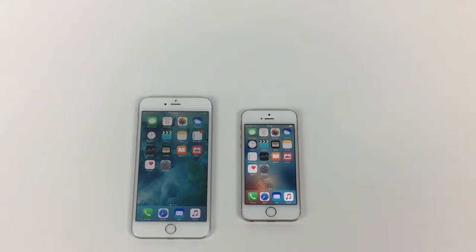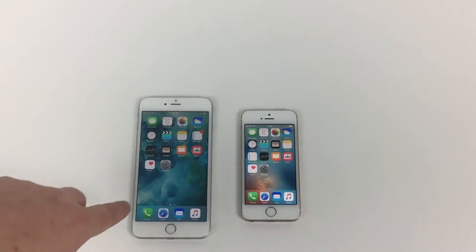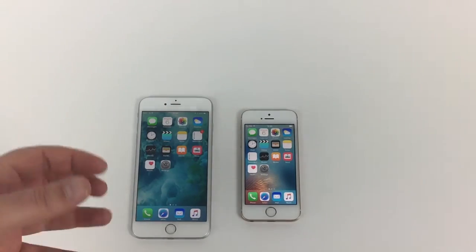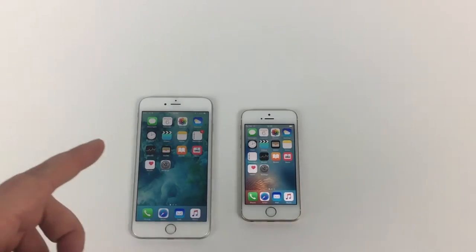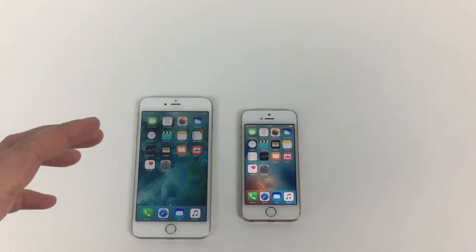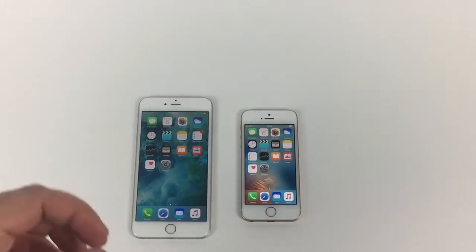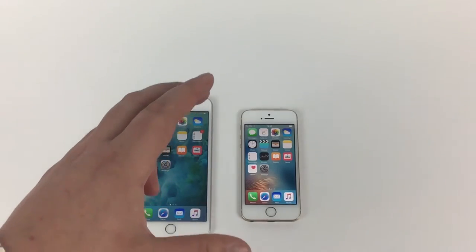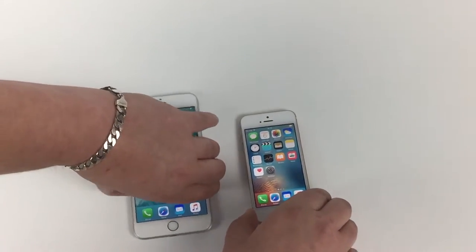Okay, so let's have a look around the devices. So on the front here, it looks very similar. So I've got a silver ring on the iPhone 6s. I went for silver. We've got a gold one there, and you can see gold at the bottom. So on top, you can see your FaceTime cameras. So my FaceTime camera is slightly different. Mine is a 5-megapixel one and an f2.2, where the iPhone SE is running a 1.2 megapixel and an aperture of f2.4.